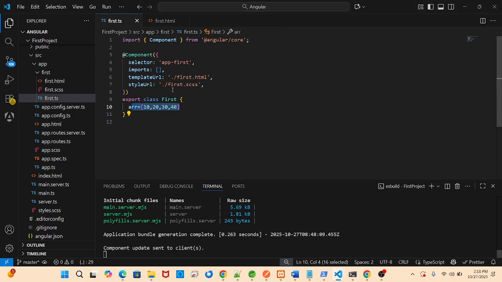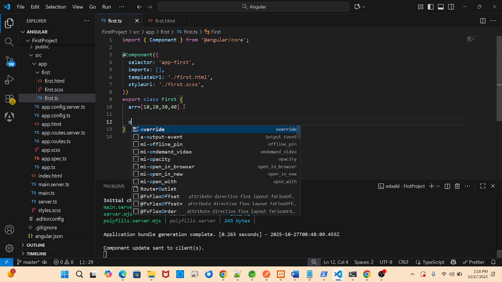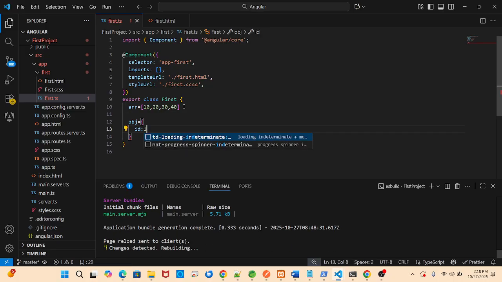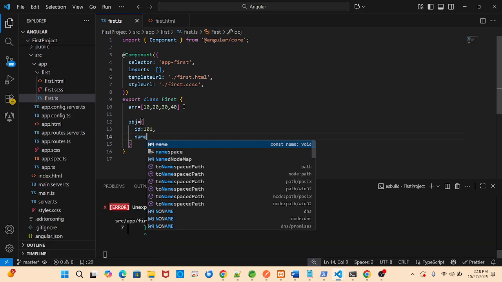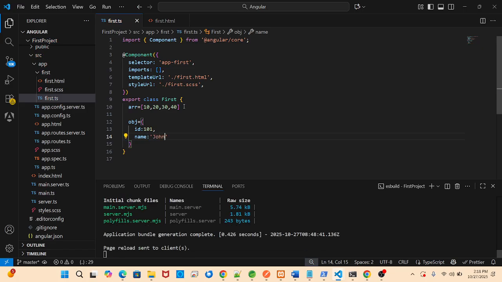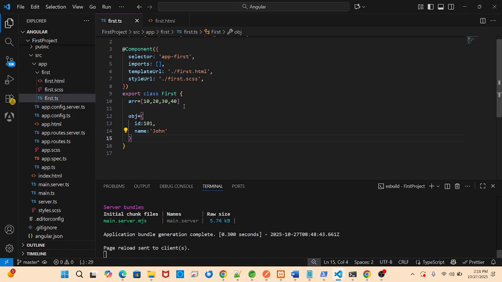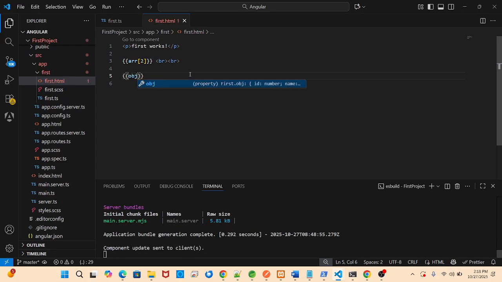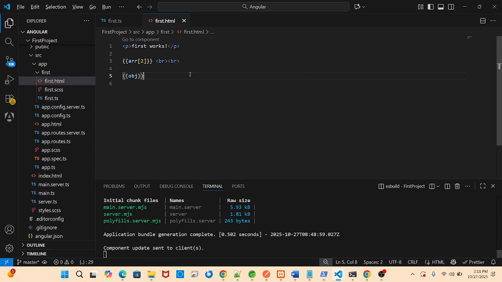How do we create the object, the JavaScript object? Tell me. Curly braces here. So let's say my key is ID. I'm taking name. Okay. And to get this object, how to display it now? Here I'll say break tag. Same obj. But see, when I display this obj, what result is it getting?